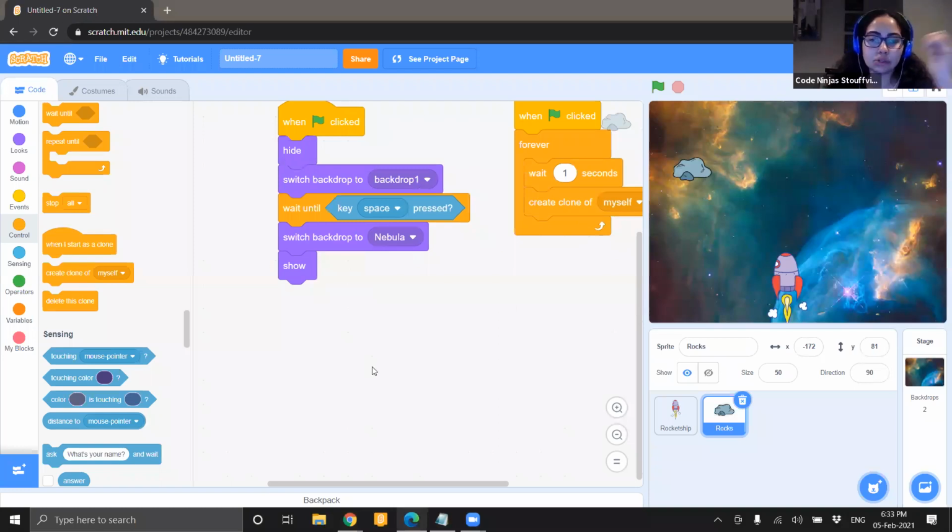What happens in Scratch when you make a clone is you actually need to tell it what to do because although it's the same item, it's not doing the same thing. So let's go ahead and get it so our clones are doing something. In your control block, you're going to grab the one all the way almost at the bottom that says when I start as a clone.